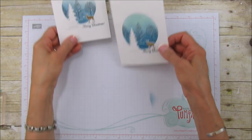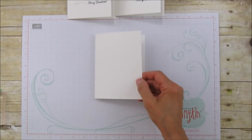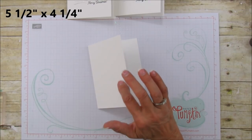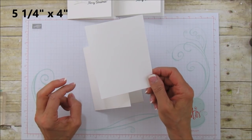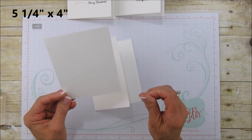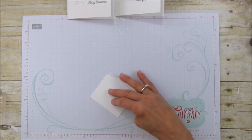Let me set these aside here. You are going to need a piece of 5 1/2 by 4 1/4 in the thick Whisper White. It works best for card bases. And then this is 5 1/4 by 4, and this is going to be our inside piece, what we're going to stamp on. You're also going to need a scrap of Whisper White.